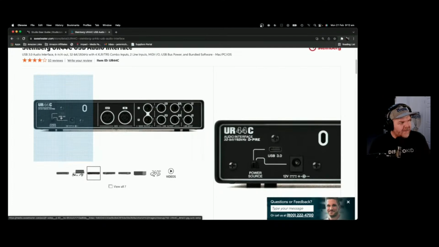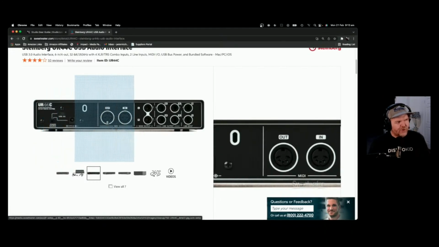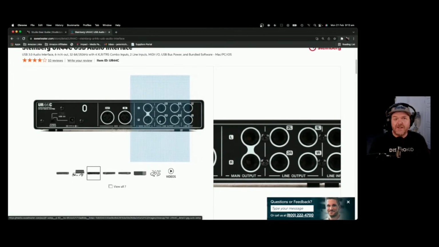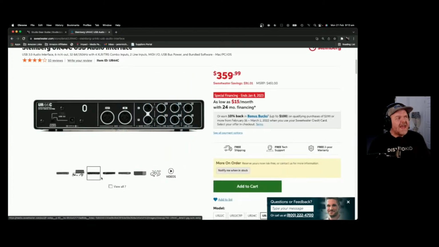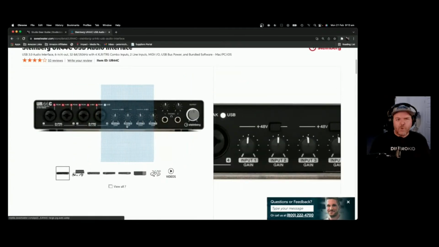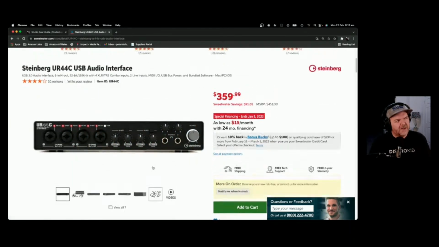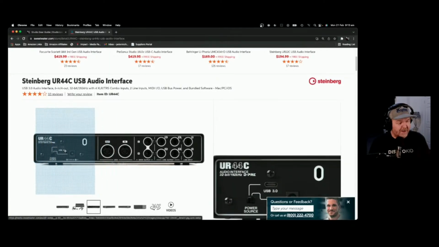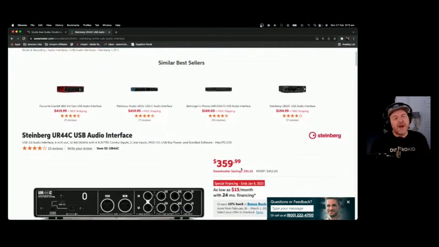This time you've got either USB 3 power or you can plug it directly into mains power. So you've still got 2 ways of powering it, but because it uses a bit more juice, you need some mains power there. You've got 2 separate line outputs, so you can send it out to 2 different sets of speakers or a set of speakers and a mixer or whatever you want there. It is a great unit. Now, I own the UR44, the older variant of this. This one just adds a few additional features and is updated to USB-C as opposed to USB 2 that the old one was running on. So that's my recommendation. Look, that's pretty pricey at $359.